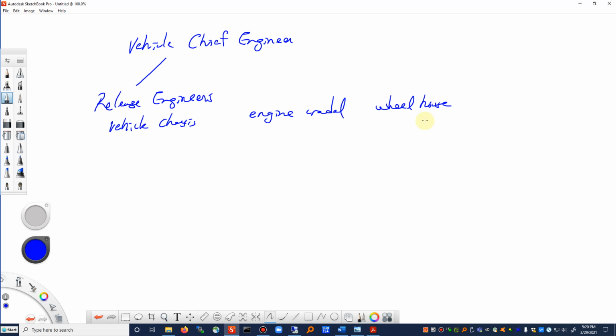You may not think about it as a consumer, but somebody has to figure out where those are going to fit in, where those things are going to go, how they're going to interface with other parts of the vehicle, and what the allowable tolerances are, and the manufacturing details, everything that goes on inside that particular space. So the release engineers are actually really important engineers that make that section, that vehicle, work out.